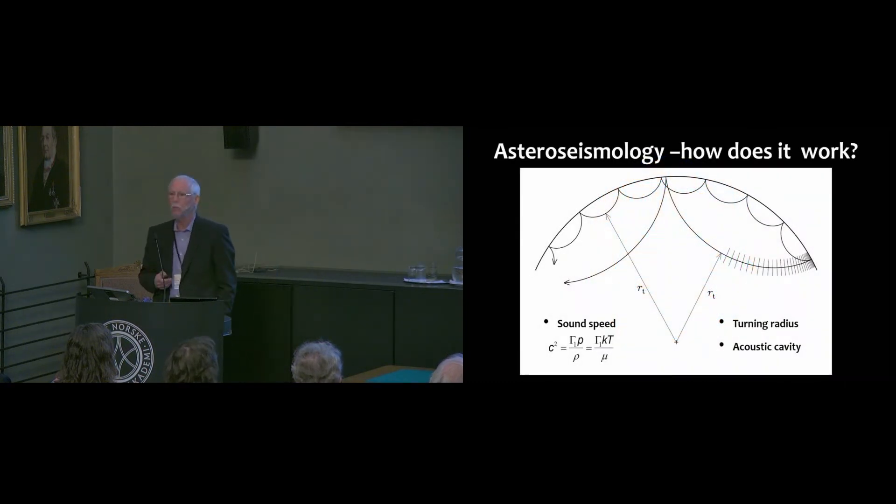So how does it work? You've seen these diagrams before, but I'd like to do this once more myself. This is one of Yvonne's diagrams, and there is the surface of the star at the center, and the sound waves, those are the wave fronts, and of course there's a temperature gradient, there's a sound speed gradient, so the deeper into the star the wave is, the faster it's moving, and that causes refraction, and the wave refracts back to the surface, where of course it can't get out into the vacuum, and so it bounces around in its acoustic cavity. High degree modes will be concentrated near the surface, lower degree modes go deeper.